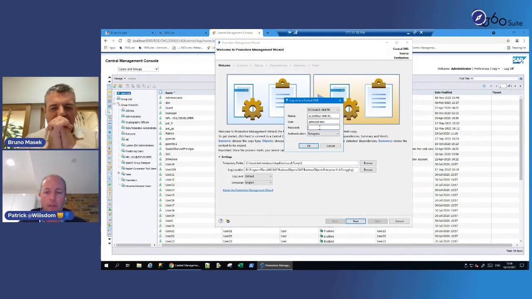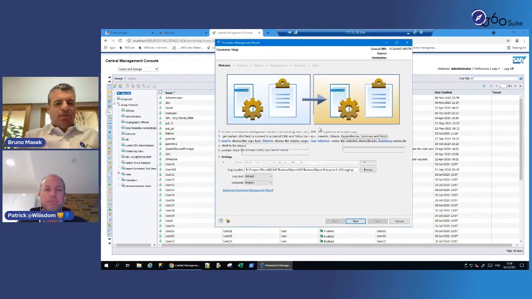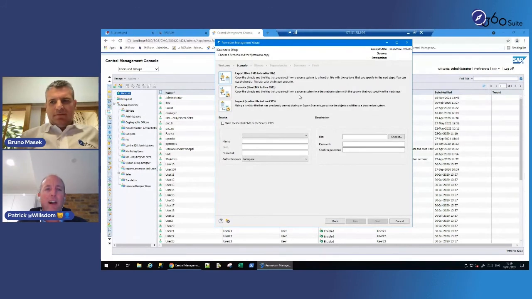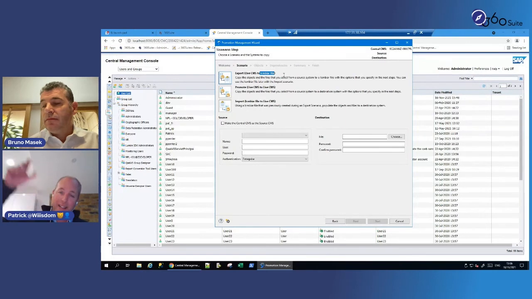I'm going to log on to my 4.2 environment. Okay, and now I am going to generate an LCM BIAR file. A BIAR file, if you don't know, is an offline package. It's one big file that will contain everything that you select. And that file we will then import manually in 4.3 SP2.